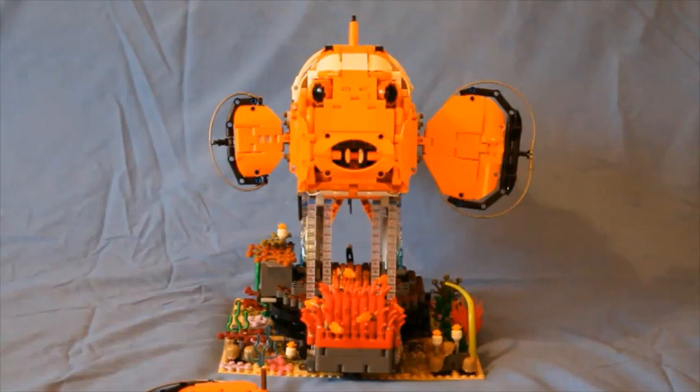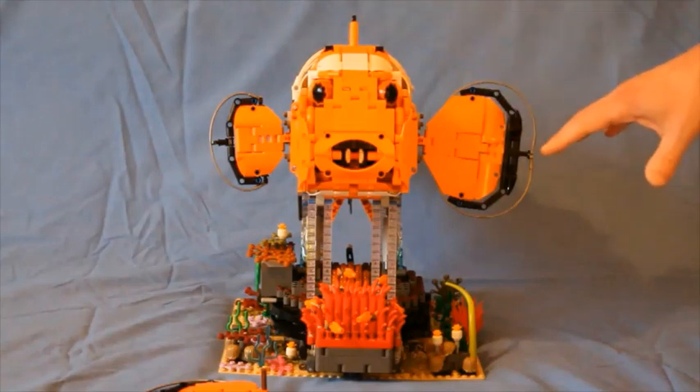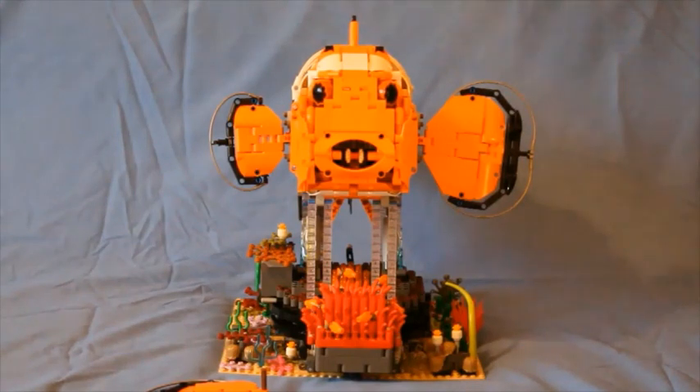That would be a bit like the very large excavator, but it would also push the price up. I think it's about 2,000 parts for the fish on the turntable, and then some more for whatever we put on the seabed. I've gone through my parts bins, bags, and cupboards to find all the pretty seabed pieces — those are fairly optional and we'll have to see what pieces are available at the time. I think there are people with greater artistic skills than me who might like to visit the seabed and see which plants are most appropriate.